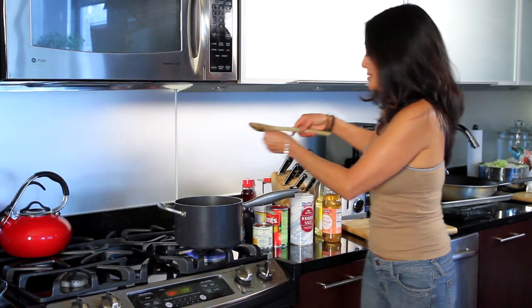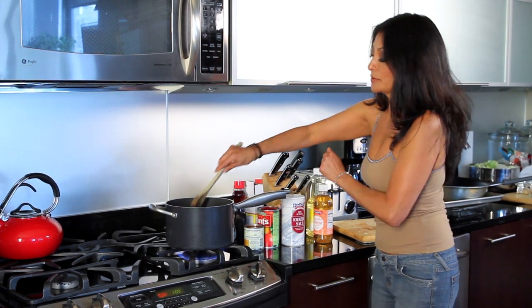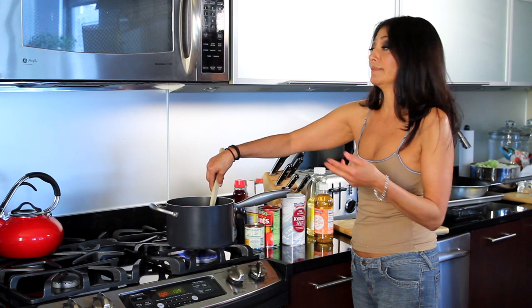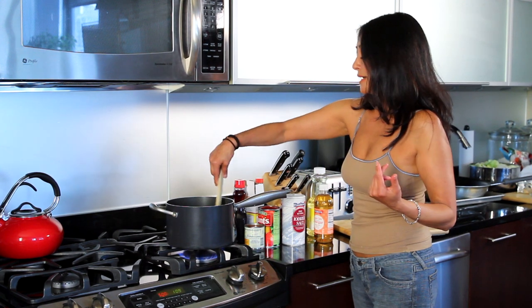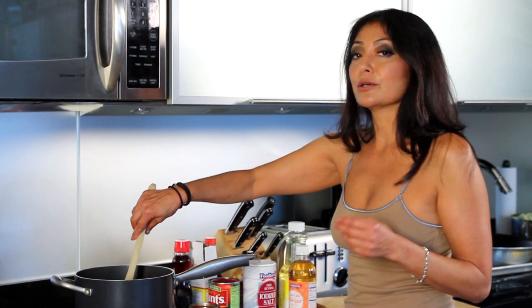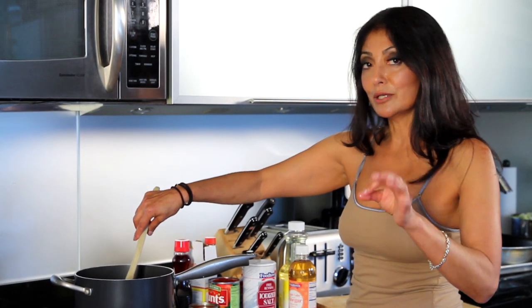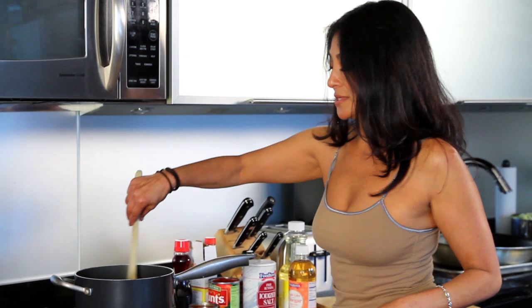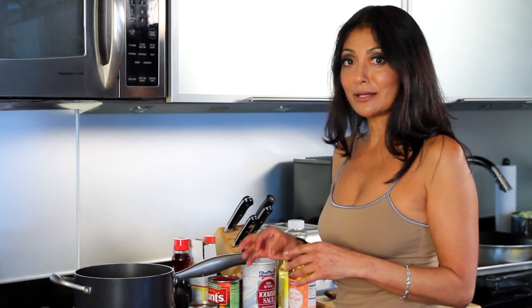One of the great things about barbecue sauces is you don't have to use the ingredients you see me use here. You can add anything you want — make it super spicy, skip the maple syrup, leave out the smoke, or put honey instead. But the essential thing is you want to make sure you cook your barbecue sauce, because all good barbecue sauces should be cooked, thickened, and all ingredients should be infused together.